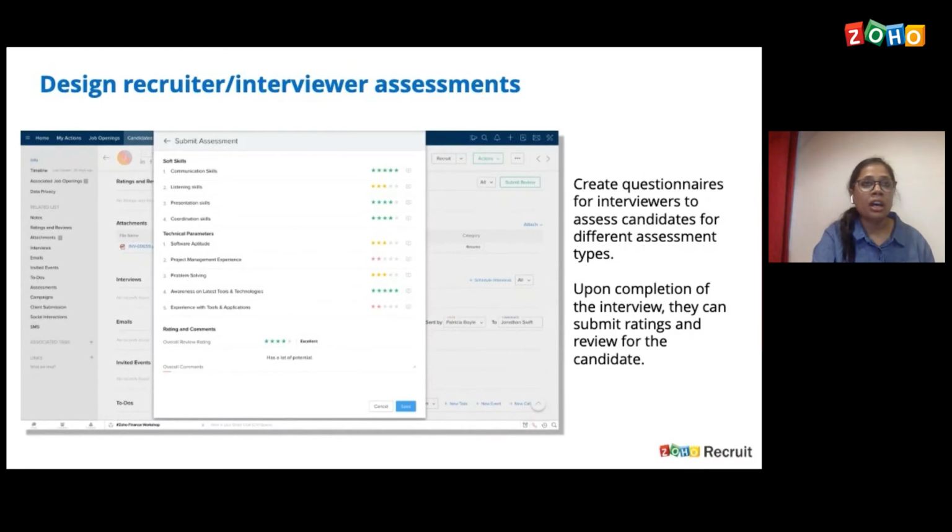Right here, I'd like to mention one of our customers who is based out of Australia. They're called Exceptional Technology. They're a company that helps autistic professionals find and place jobs. This was a very important turning point for us to understand how well Zoho Recruit worked, because they were able to create 39 sets of assessments that were specific to the autistic professional community.